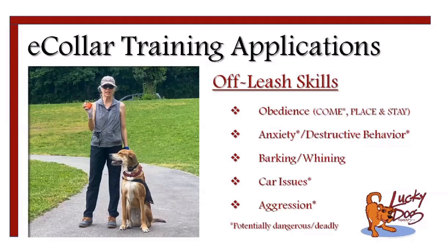Anxiety and destructive behavior are another category — you have to be really careful here. I specialize in working with anxious dogs, and if there is something that does not have a cookie-cutter solution, this is one of them. Every dog's anxiety is different. However, destructive behavior is something you definitely need to stop with an e-collar. It may involve a webcam setup to watch what the dog is doing when you're not there, because the dog might be totally fine when you're present but start acting out with separation anxiety the second you leave.